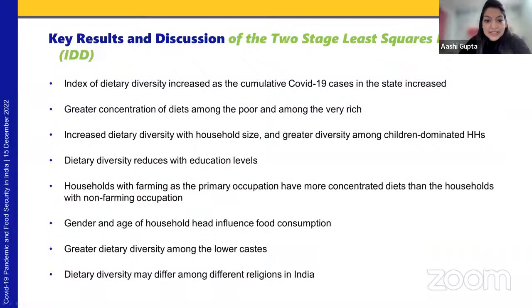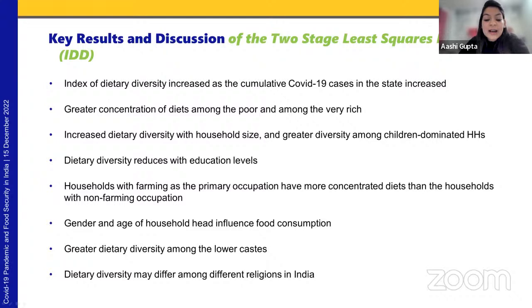So dietary diversity reduces with education levels. This is a very surprising result. Education level of households plays an important role in shaping preferences, as it is supposed to increase awareness of safe and healthy diets and also widens access to markets through better information availability. An alternative conjecture is that with higher educational attainment, diets could also include fewer but healthier food commodities. Hence, a more detailed scrutiny here is necessary.